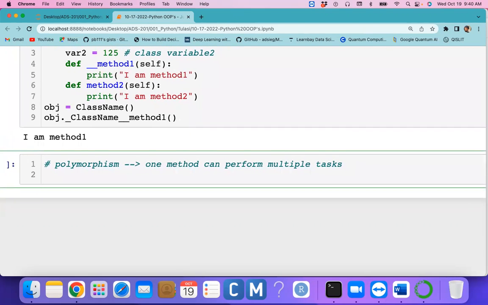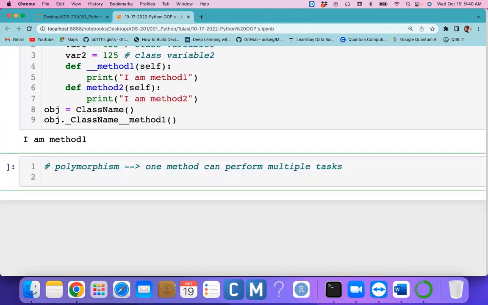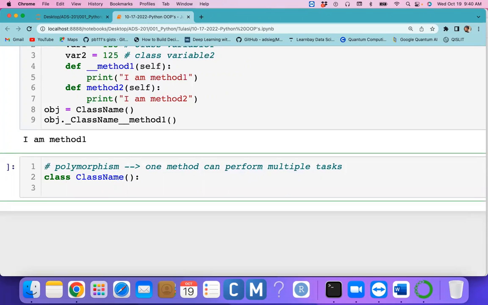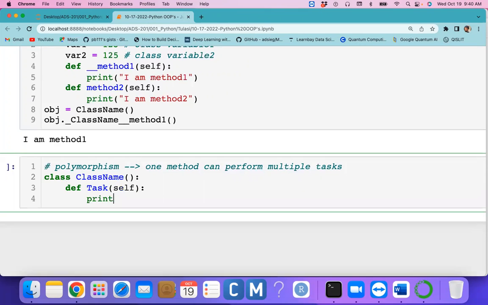Okay, so in this example, we have to create a class followed by the class name, open parenthesis and closed parenthesis, and we can create the same method. For example, task. So this is the task. It can be printing hello.